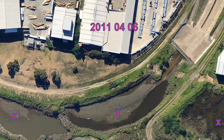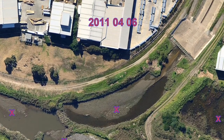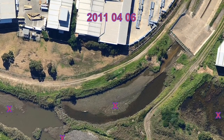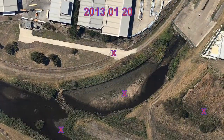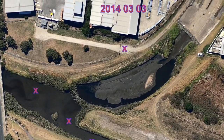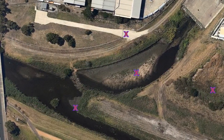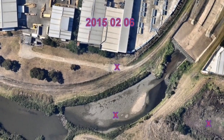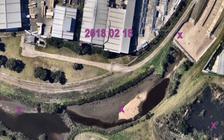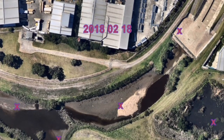We now come to the most important part of the points that I'm trying to illustrate to people. I believe Melbourne Water have not been emptying this sediment basin as frequently as it should be done. It's been a battle to get them to do it this time. If you look through these years and consider that the dredging was done in 2011, 2012, and if you look back on the work that was done and the equipment that was needed to dredge the creek, you can appreciate how important it is that we remove the mud and get all the sediment out in the correct place that was designed to do that job. And that is right up here.